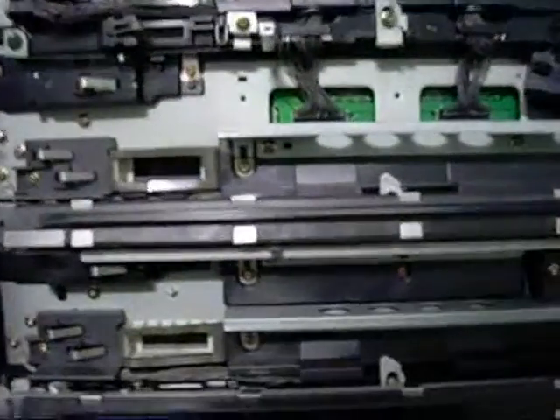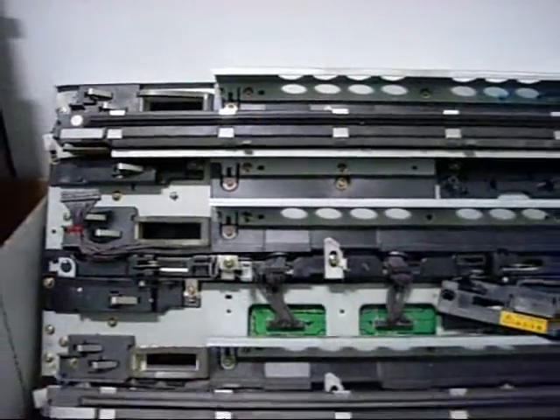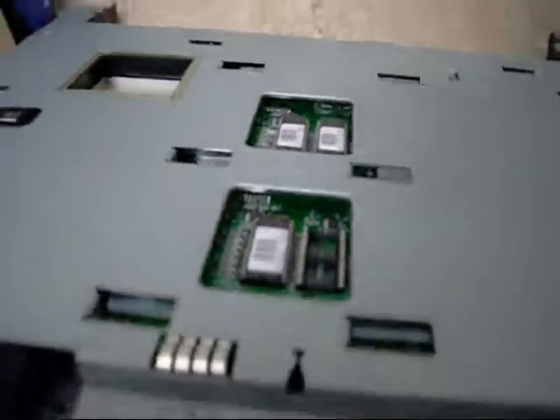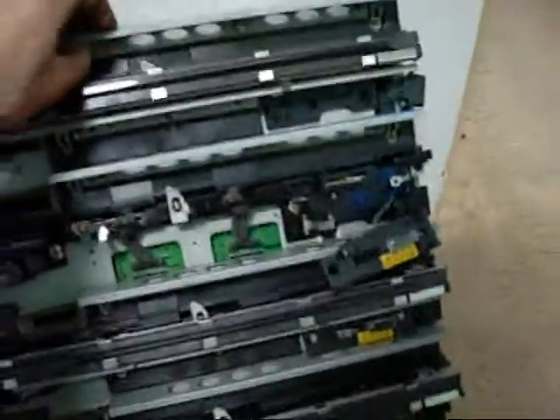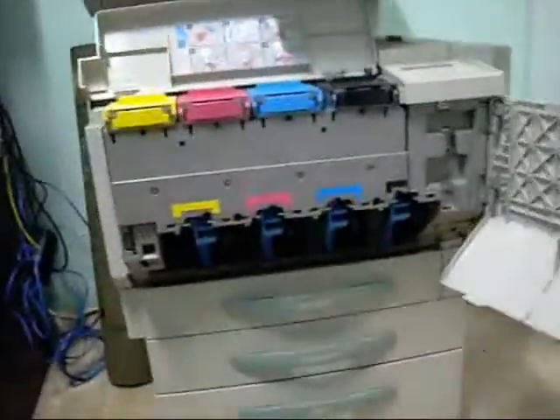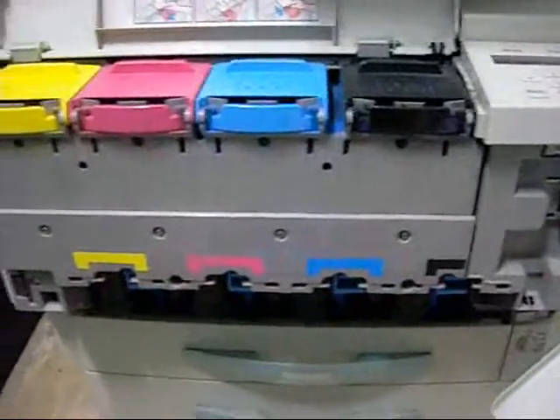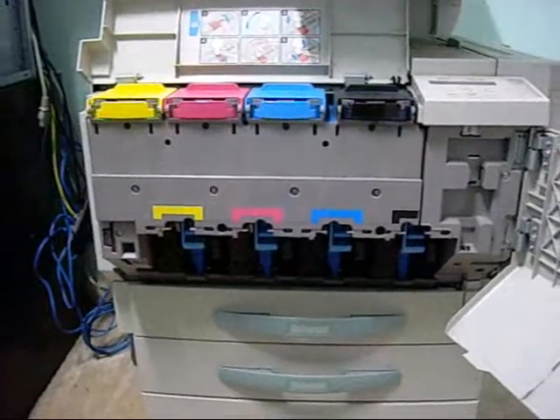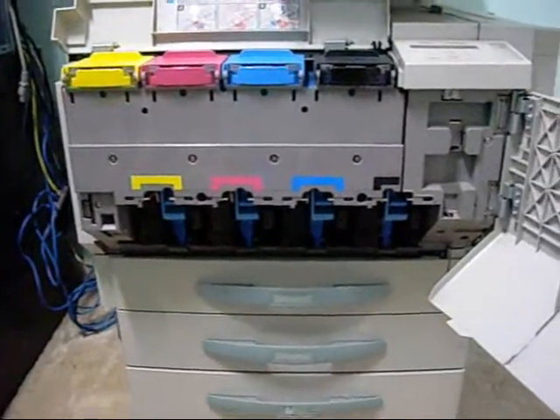This is an example of the LED print heads — about $2,000 each as a replacement item, so I kept this panel. They each have their own little ROM chip in the back. I took the cyan head and chip out to get this one working, as one of the LED apertures was bad and would leave a line through the cyan part of the image. That one is working perfectly now.